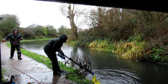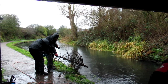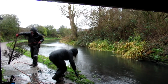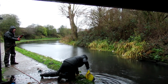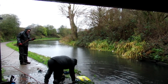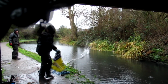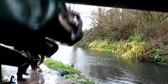Somebody's Christmas tree. Oh, come on. I've got this really in the way. Sorry, Bianca. There you go, the town chair. Little piece of jewellery. You fell over. She fell over. All that for a bag of water. There we go, guys. Just found another little piece of jewellery. There you go.